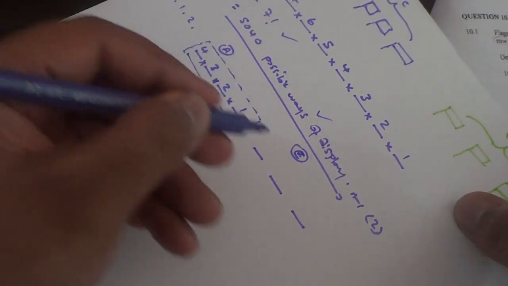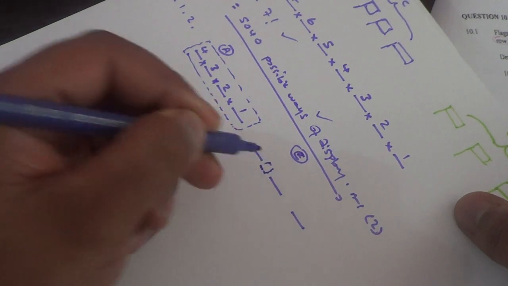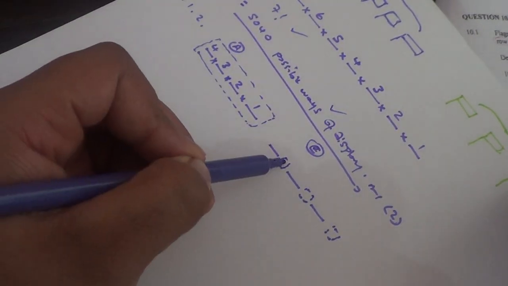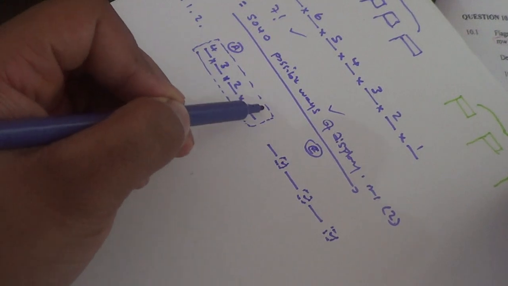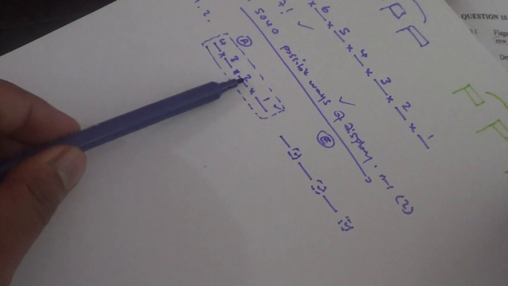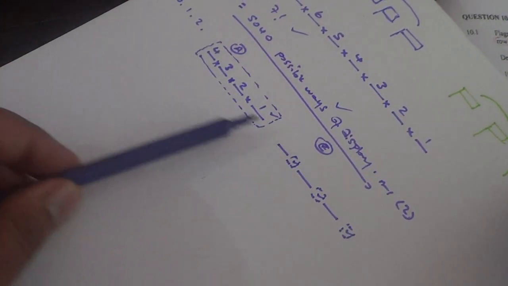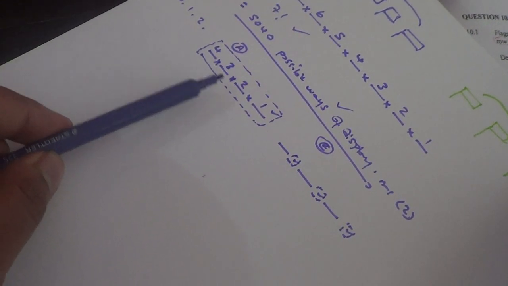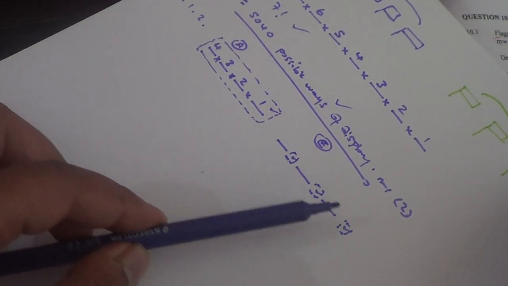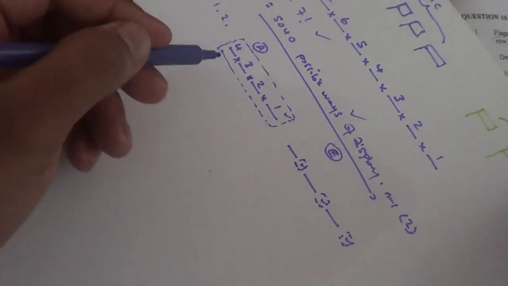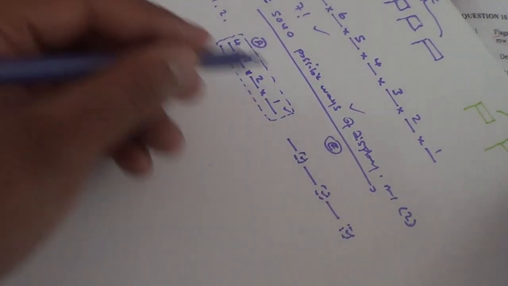Now, but here's the thing. You can still put this one here. It can also be here. It can also be here. So remember, this can be here, can be there, can be there, it can be there. So how many possible ways can we put this arrangement? There's 4 choices. You consider this one as a single choice this time, but don't forget what it harbors inside. So it's going to be 1, 2, 3, 4 factorial ways that we can put this.